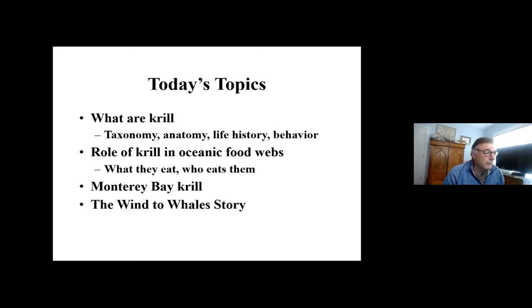And then we'll segue over to a focus on Monterey Bay krill and wind up with a story we like to call the wind whale story, which tells us about the role krill play in a particularly unique trophic interaction, or feeding interaction, that occurs seasonally here in Monterey Bay.